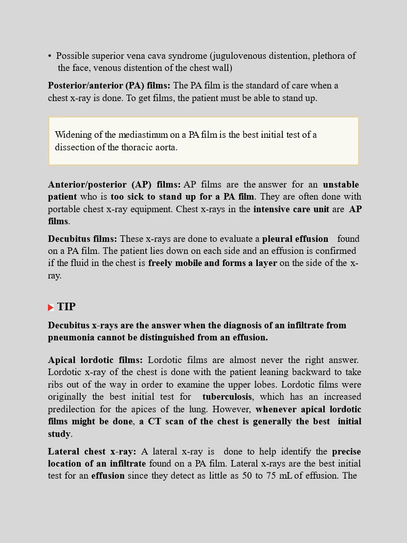This is the standard of care when a chest X-ray is done. To get the films, the patient is supposed to be standing up. There is a clinical tip here which states that widening of the mediastinum on a PA film is the best initial test for dissection of the thoracic aorta.